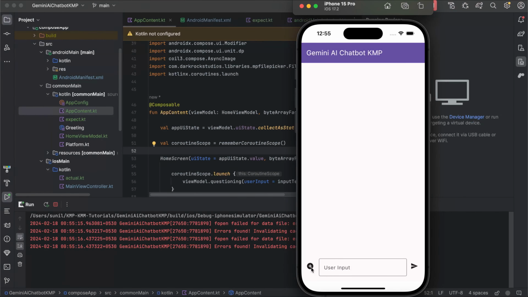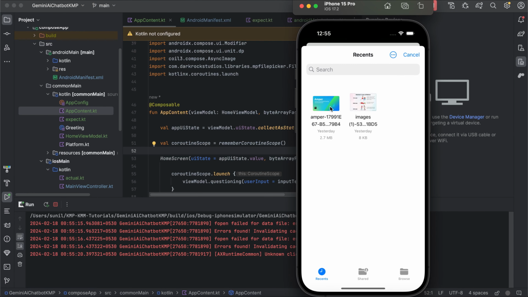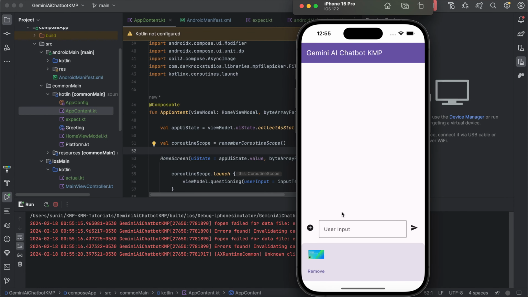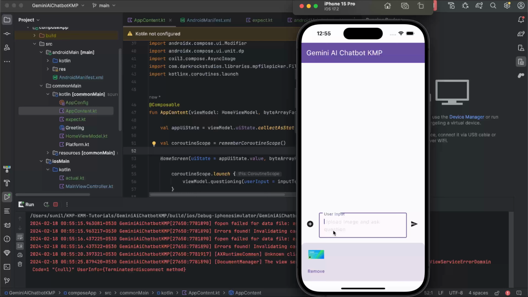Okay, let's pick this image. So these images I have already dragged in this simulator, so you can also drag them after downloading. What is written on this?